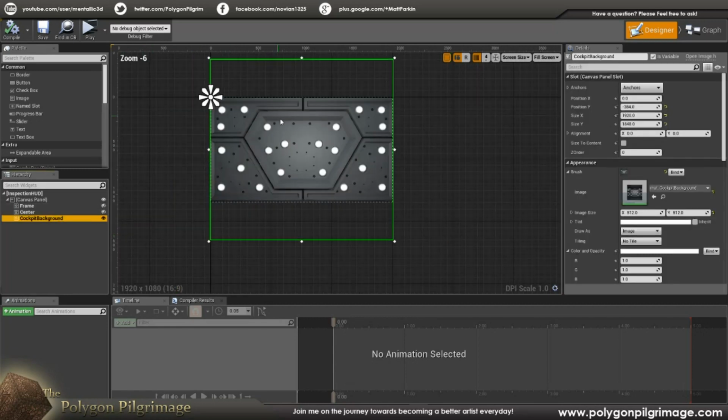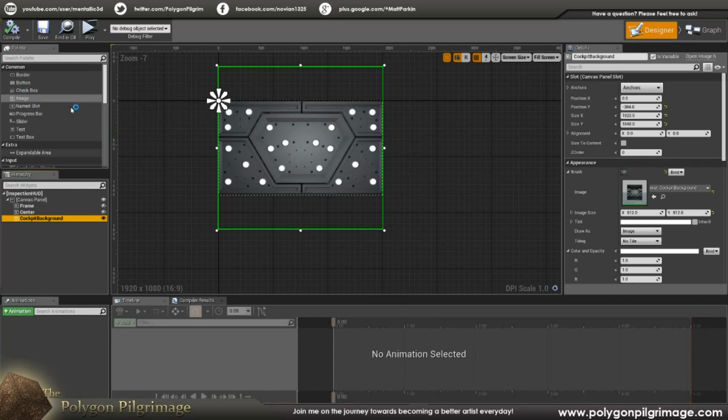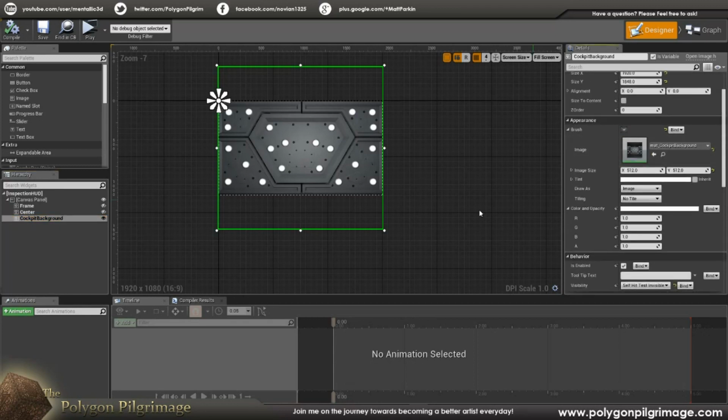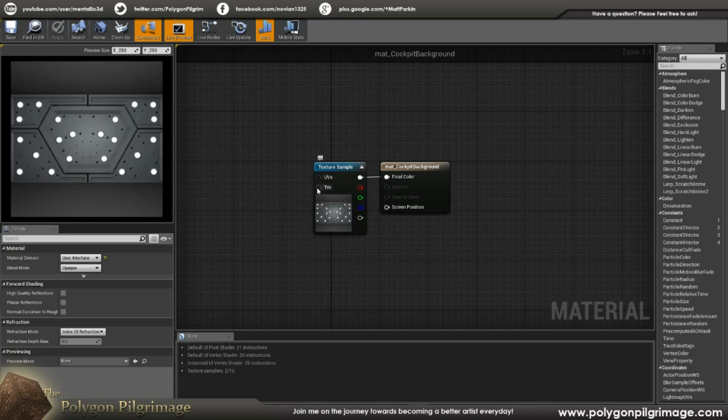So the first one is going to be an image. So you just click up here, image, click and drag and drop. And these are my settings because I had to move it a little bit and scale it up and down a little bit to get it to fit because I'm capturing a square image at a 1920 by 1080 ratio. So it's a little weird, but this is what I ended up with: 0, -384, 1920, 1848. And what we're going to put in here for the image is not actually an image technically. We're putting our material because the material is this guy, which is a live view of the world. So we can have this kind of be dynamic by putting in a material instead.